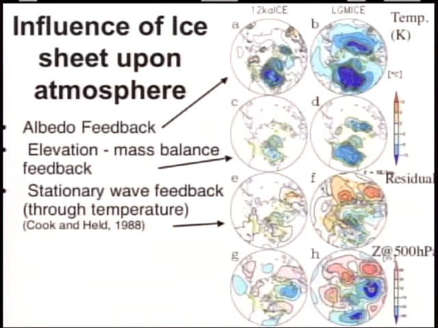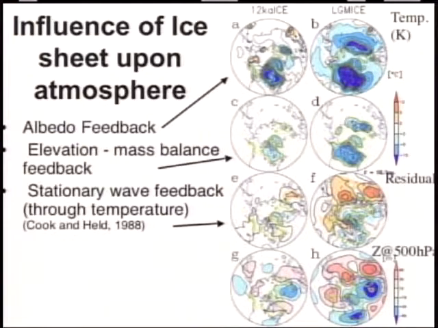And now, if I compare an experiment with the full topography and a flat ice sheet case, then I can extract the topographical effect. And if I assume a certain lapse rate, then I can separate the local topographical effect and also the residual. This is the residual of the whole. You will see that, of course, the higher the ice sheet is, the cooler the temperature over the ice sheet, because the cooling is proportional to the height of the ice sheet by the assumption of the lapse rate. But the important thing is the residual has quite a lot of information, or meaning.